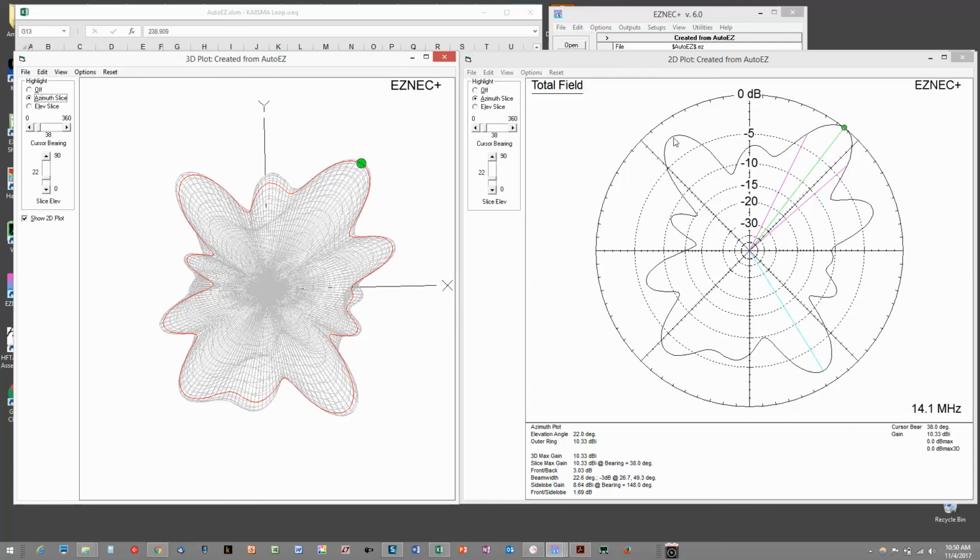So you can take a peek at that. You've got some lobes here that are pretty nice also, that don't have quite the gain, but they're only a dB or two down from this peak. And at a very low elevation angle, so you might also have some good results to JA land, or possibly some areas in Africa or the Antarctic with this lobe here.